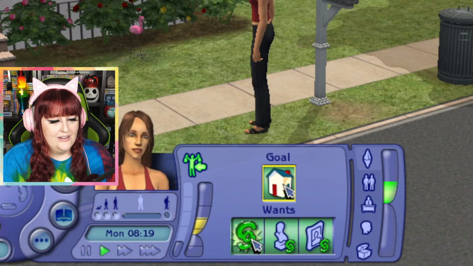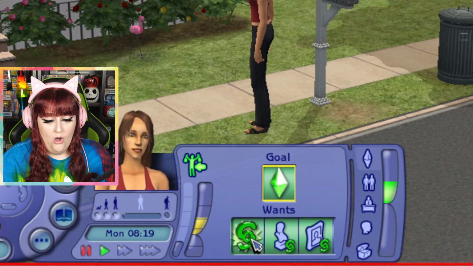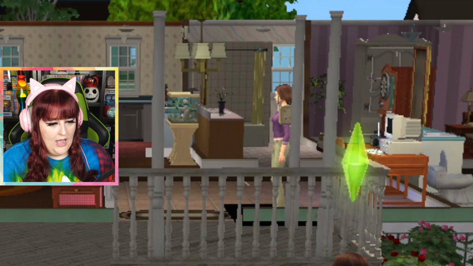I'm seeing we've got a goal. We had a goal to have a house, and I guess coming to Aunt Sharon's house was that goal. Wow, I think that's Aunt Sharon, Sharon Foss in the doorway there. So what is our next goal?